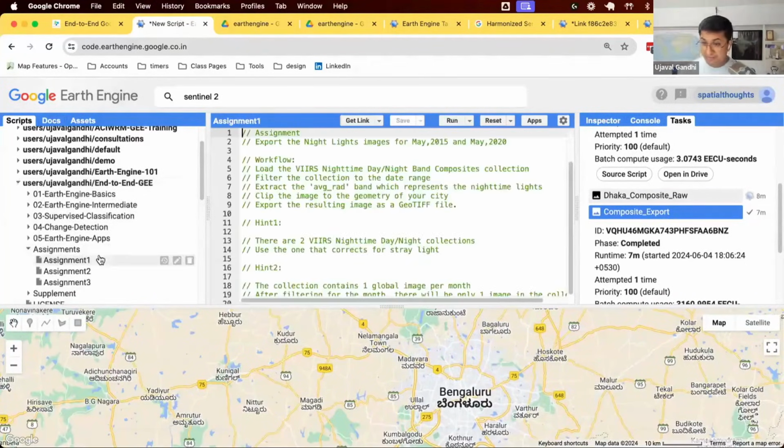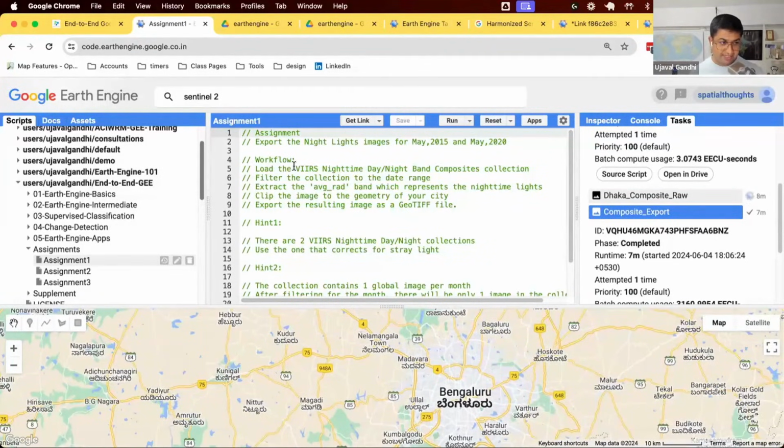Assignment 1 is for you to explore a new data set and create some products and export them. The idea is that you are now used to modifying existing scripts and writing 1 or 2 lines of code, but you have not built your entire script from scratch. This will give you the skills to say, how do I find some data? How do I visualize it? How do I apply a filter on a completely new data set and generate an output? This will help you build confidence with Earth Engine and practice all the skills we have learned so far.